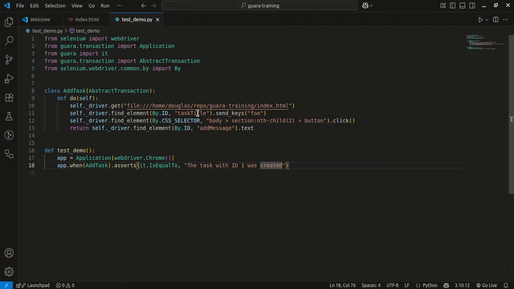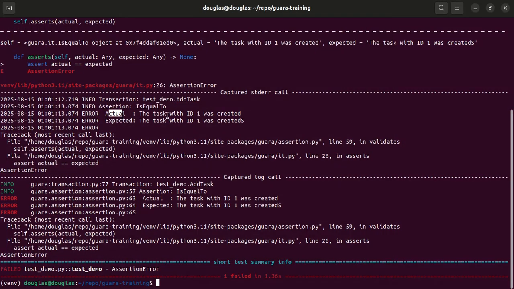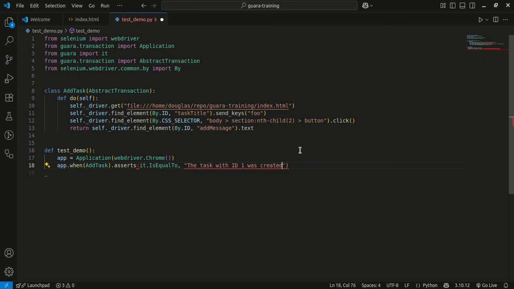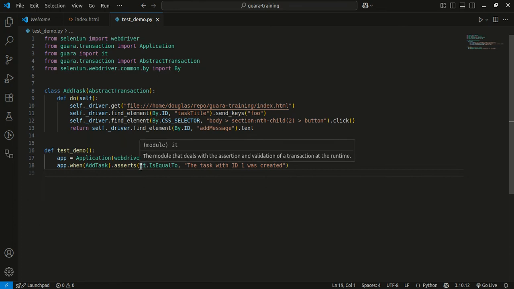Okay, let's test it and check the test. Okay, it's working fine. So if we put something here that's not matching the expected result, we can see that now we have the actual and the expected values not matching. Okay, so in our test, this flow will repeat over and over and over. Okay, now let's check other things. Let's improve this test and implement other applications. You will see that this is very repetitive. Okay, you don't need to think a lot to implement the scenarios. Okay, hope to see you in the next video.